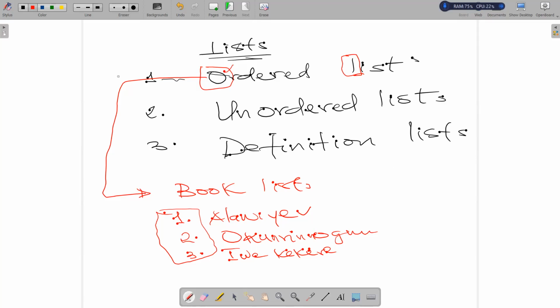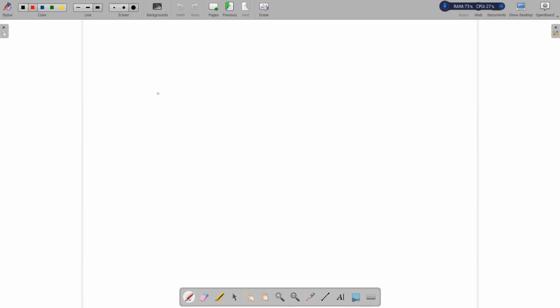So when you open a tag like this, OL, and then you put Alawiye, and then you close the tag OL, you have the first book.